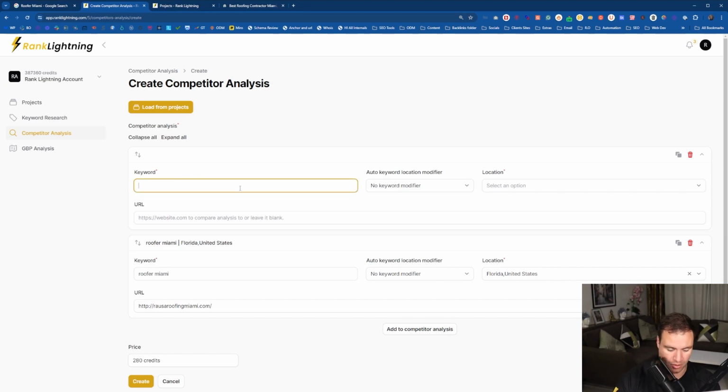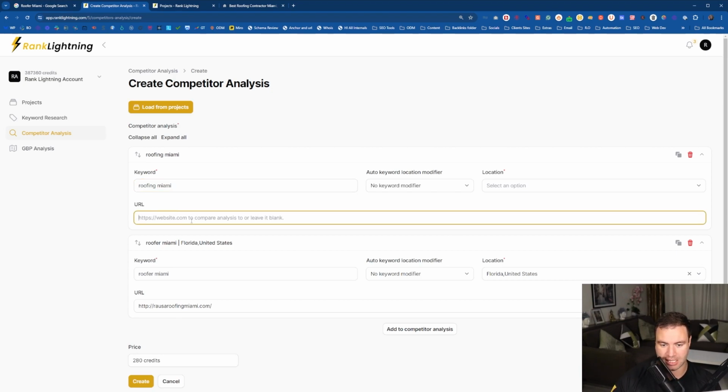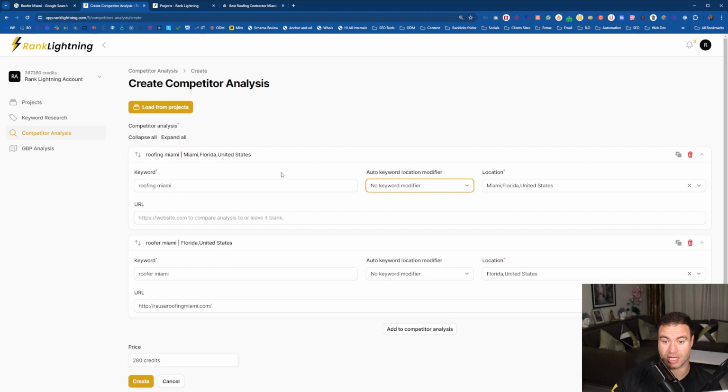So if I was to go Roofing Miami as an example, I can place that there. All I would need to do is enter in the URL that I'm trying to look at and analyze. Then you've got the location, Miami. So what this thing does right here is really handy. Now, let's say you're doing a massive amount of analysis. So you're looking at Miami, roof repair Miami, Fort Lauderdale. Like, you're doing the huge analysis that you normally have to do on bulk and in painful spreadsheets.